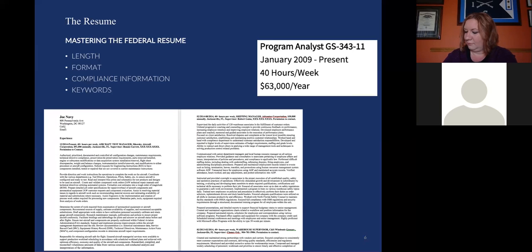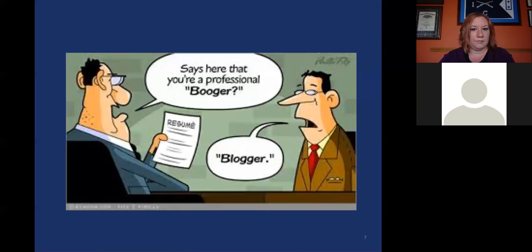Just spell it out. As a side note, you are eligible to have 5 resumes saved on USA Jobs at one time. It's highly suggested that you make one of your resumes searchable. If you make your resume searchable, your profile and resume will be visible to recruiters searching the USA Jobs resume bank. But do not leave this as your only chance to get a job. You want to make sure that you are applying for the jobs in which you want to apply for. Make sure every resume is different. You want to make sure that you are using the keywords from that specific vacancy announcement because each one is very different.